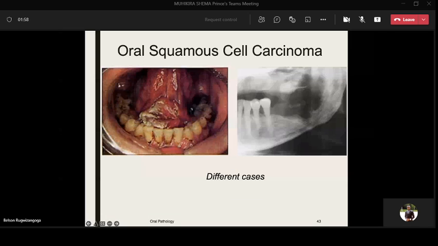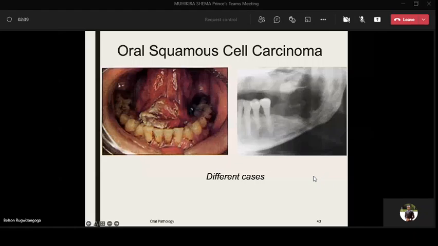Maybe the picture is not clear here, but it is a squamous cell carcinoma of the floor of the tongue. The cancers of the tongue usually arise from the floor, not on the dorsum of the tongue. And here we have another disease. On the right side, you see this person has 4 teeth, and the other teeth are no longer seen because they have been destroyed by a tumor of the mandible.